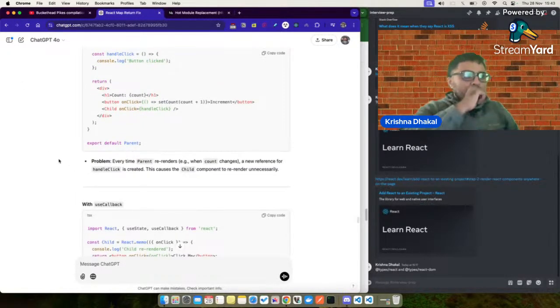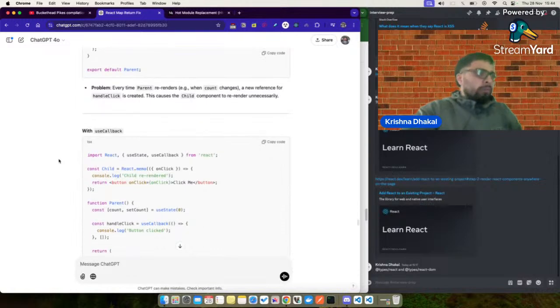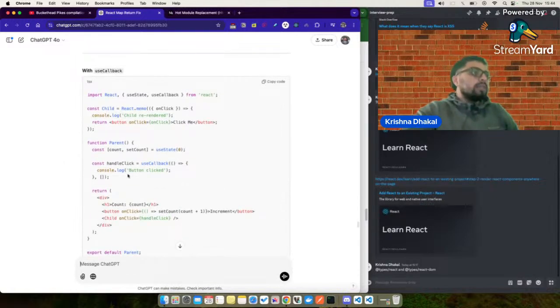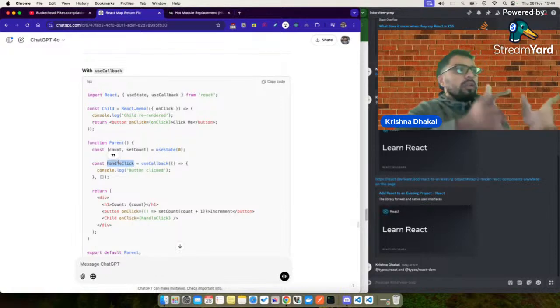So with useCallback, where is the useCallback? So handleClick is useCallback, and if I have to create a reference of handleClick, then don't call child in that case.